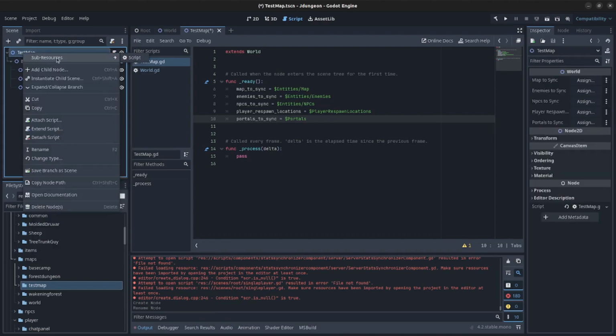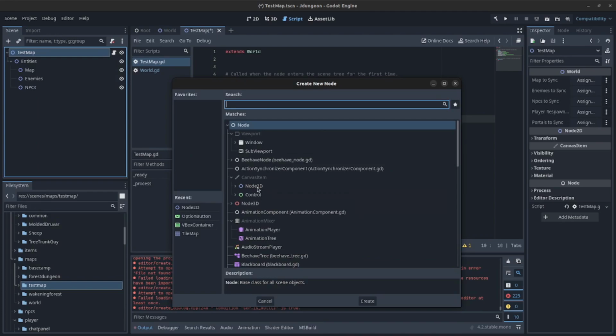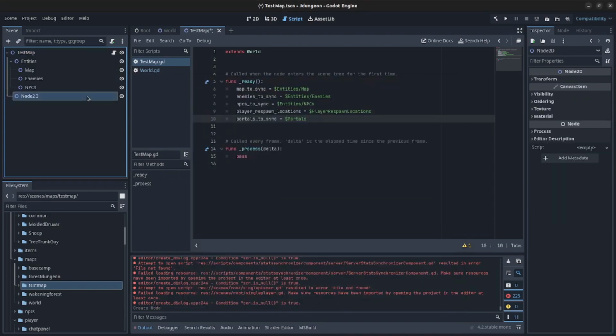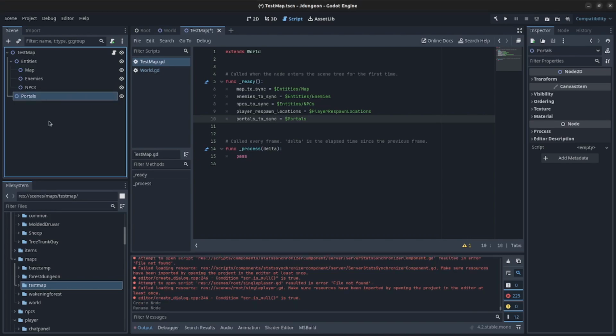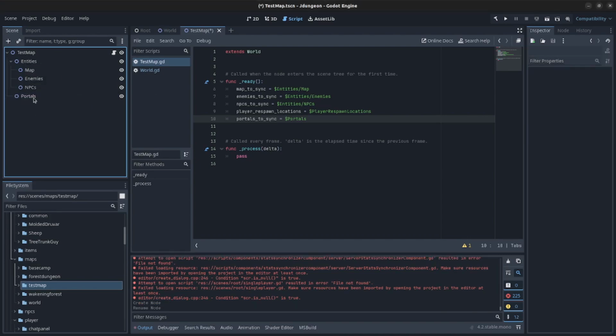But the portals need to be outside the entities. Call it portals. And why it needs to be outside I will show in a second.